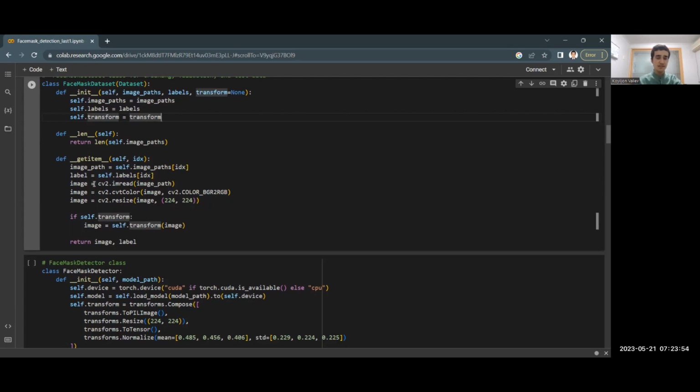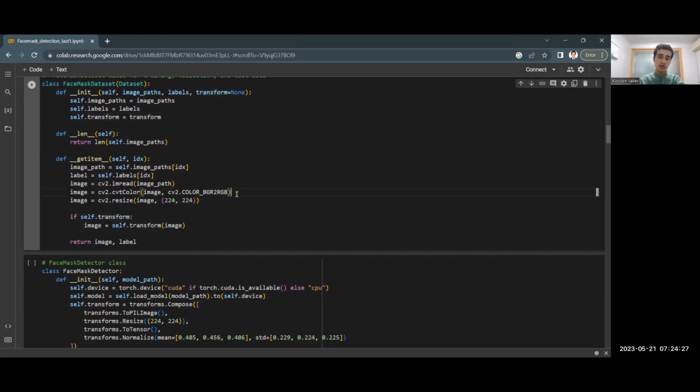After this, using the OpenCV library, we call the function called imread, and it will read our image path. After this, we convert the image from BGR to RGB, because in normal OpenCV the image is read as BGR, but in normal cases our image will be in RGB format.